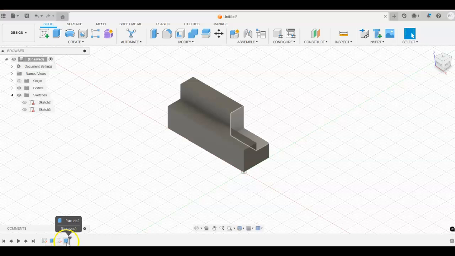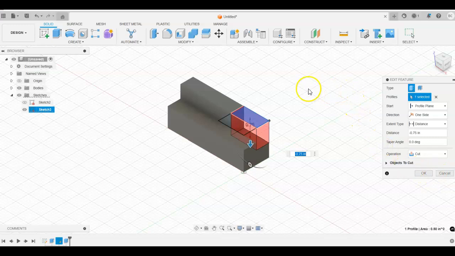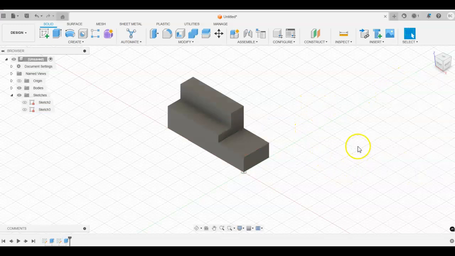I'm going to come right down here to my timeline with this extrusion. Now, I'm going to put my cursor over the extrude tool, right click. Let's go back up to edit feature. At this point, I've already got everything there that's correct. Let's go ahead and also select that. That way it'll take both of those, and I click OK. All right, now I've got the general shape of this object.